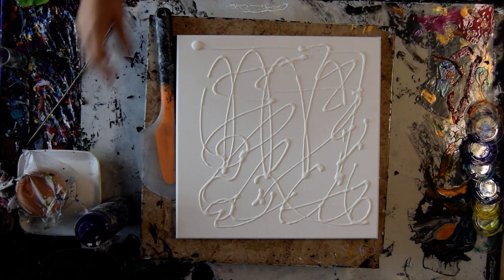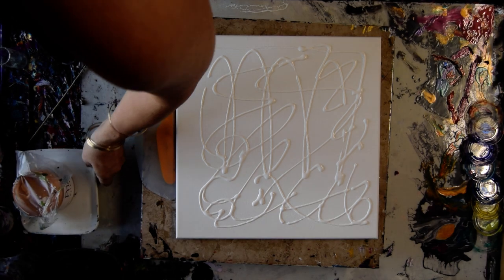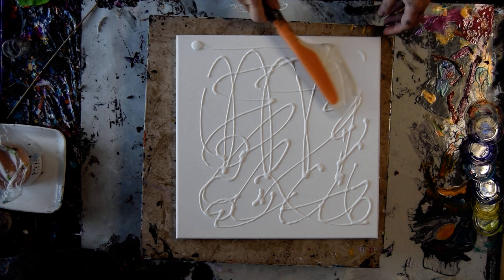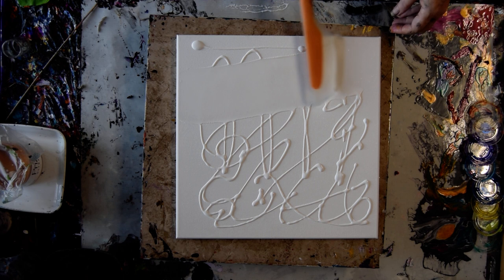I have a 14 by 14 inch canvas and some Artist Loft white mixed with Floatrol. Usually I'd put GAC 800 in there, but I was feeling cheap today. And since I'm going to spread it thin, I don't think it can dry thick enough to crack. So that's my theory, and I'm willing to risk it.